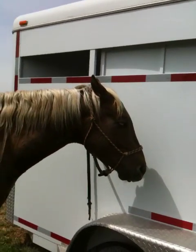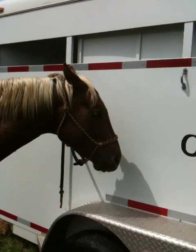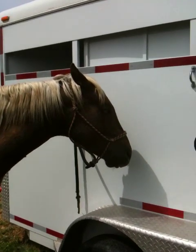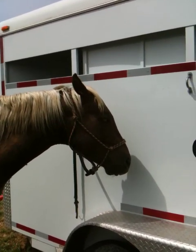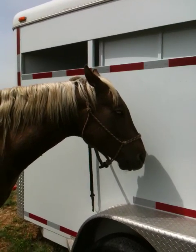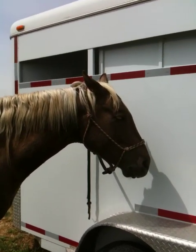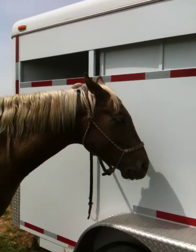People go, 'Wow, it's a big deal — your horse will lower his head when you say head.' It's not about the head. Everything you do with the horse is about the big picture — that's what horsemanship is all about. Everything counteracts and compounds. Having a horse lower his head is a small but significant thing that does so much more. It's a way to communicate, a way to make sure your horse is listening. By making him lower his head, I'm showing dominance. By him lowering his head, he's showing submissiveness.